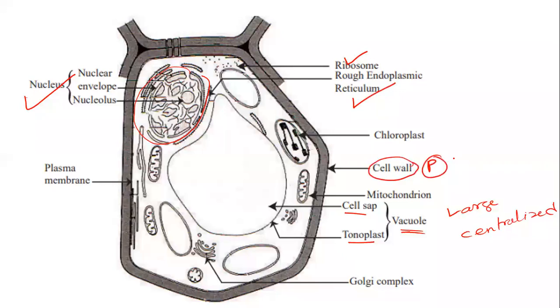So you know it is made out of cellulose, it is a dead structure, it is giving the structure to the cell, giving protection. Then chloroplast, that is also only in plant cell. It is doing photosynthesis, it has pigment, chlorophyll, giving the green color, all that story. And the next one is large centralized vacuole. It is also present only in the plant cell. Golgi complex, it is the post office we have studied. Plasma membrane is also there here.